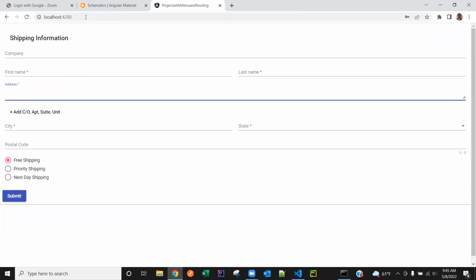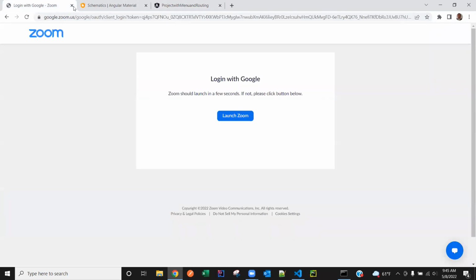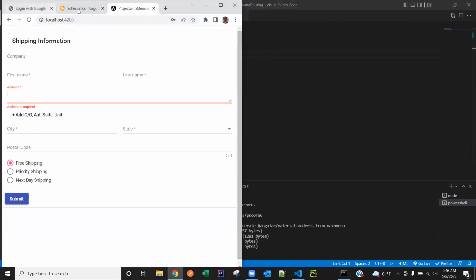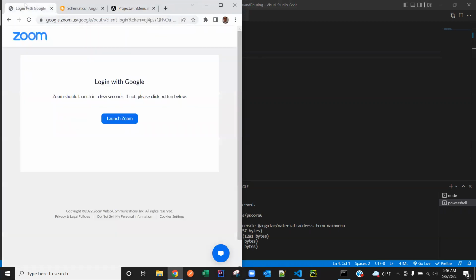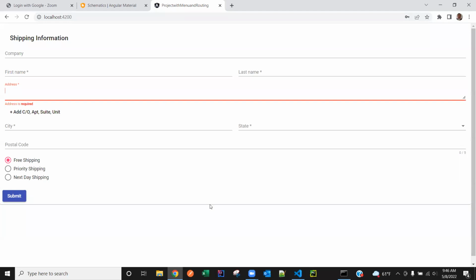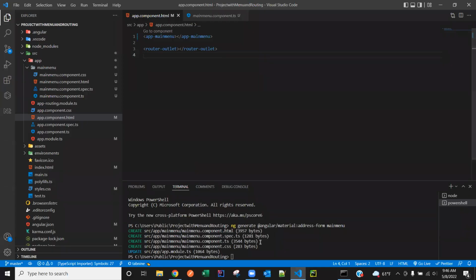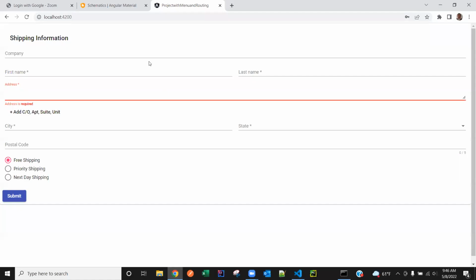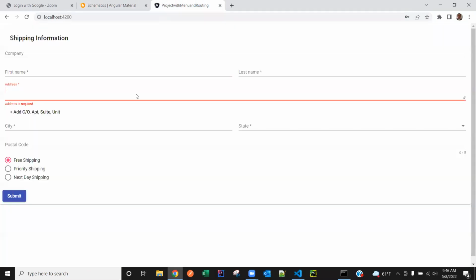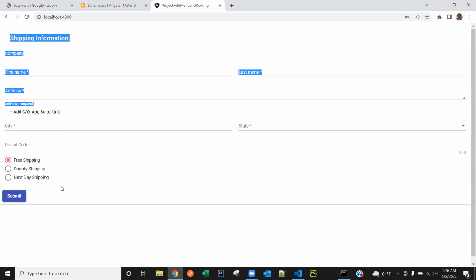Oh, this is not the one. Looks like we added the address schematic. So that's not what we want. We want to add the navigation schematic. That's why it is showing the address component.